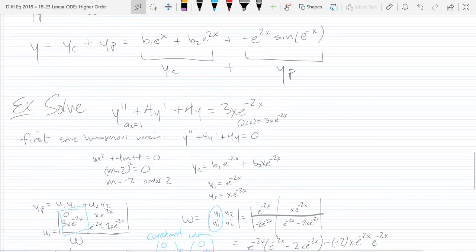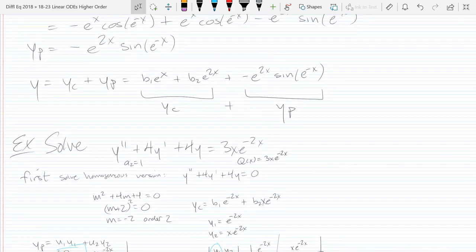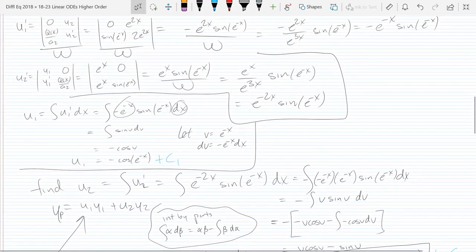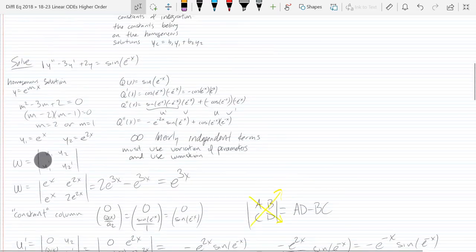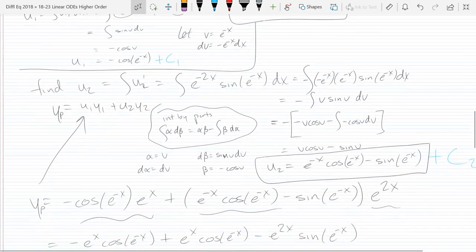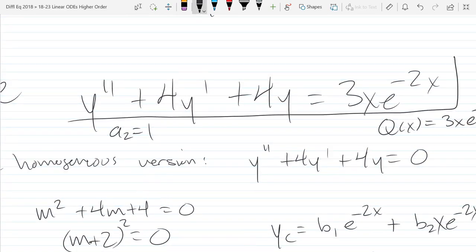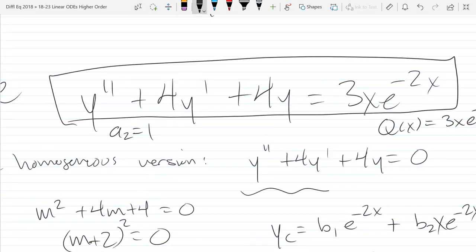Yep, so take the derivative, take the second derivative, plug it in for y double prime, y prime, and regular y. Now, that's not the homogeneous solution. What we would be solving if I plugged it in is this equation, not the homogeneous version. We just did the homogeneous version to get the m values, basically the y1 and y2. What we just wrote down is a solution to the non-homogeneous, the one at the top. So don't expect to plug it in and get zero. You should expect to plug it in and get this right here.